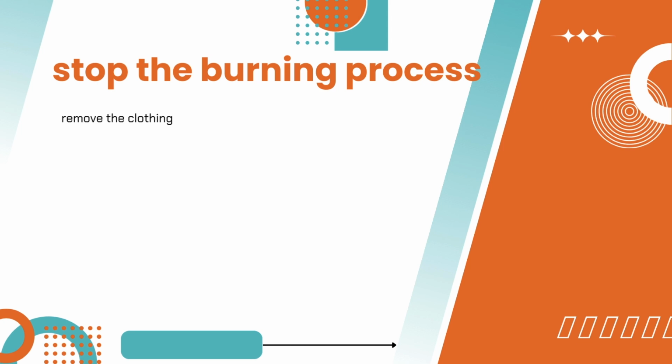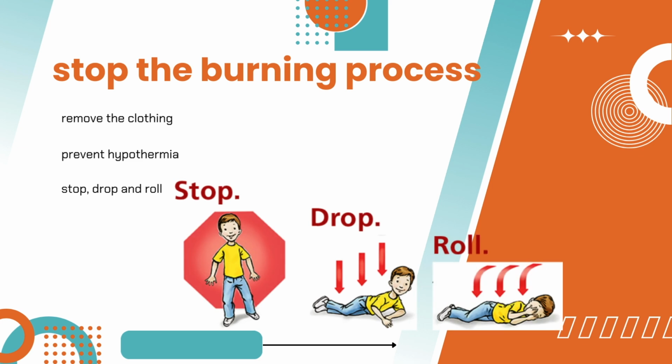If you have linen or silk kind of cloth, it will be stuck into the body after getting burnt. Secondly, preventing hypothermia. As the skin is lost, so much heat will be dissipated from the body, and preservation of the heat will not happen, and it will suddenly go into hypothermia. Moreover, we are giving large amounts of fluids in burns, which will again cause hypothermia. And stop, drop, and roll is one method we can use when our clothes are catching fire.